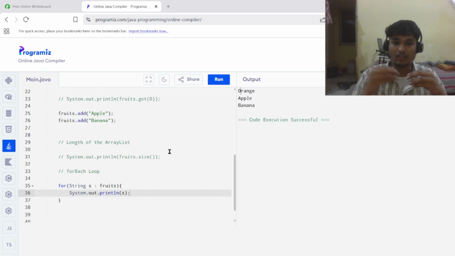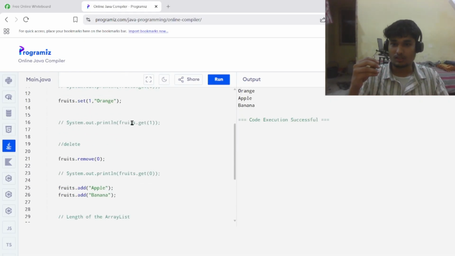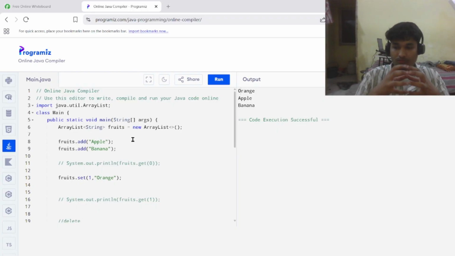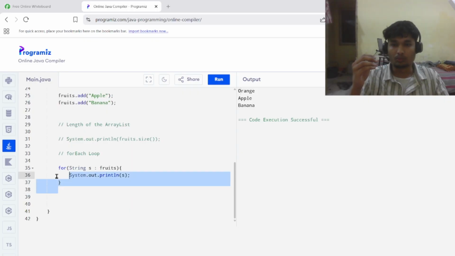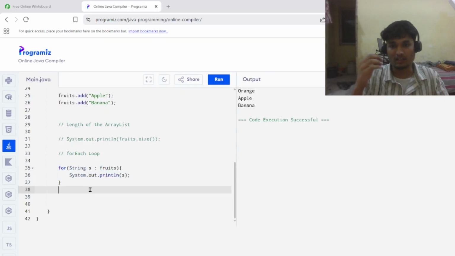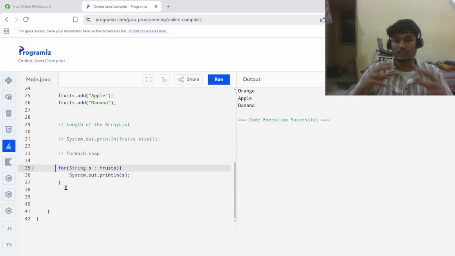And also, ArrayList contains memory and heap memory, and this is how we have completed all the functions and the topic of the array list. We have add an element, read an element, update an element, and delete an element from the array list. And also we have done looping, so how we will loop and get elements from the array list.